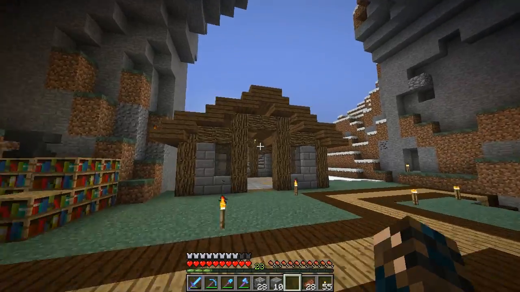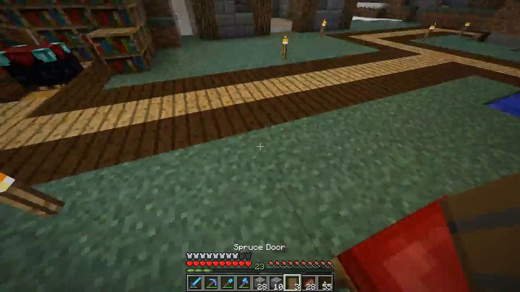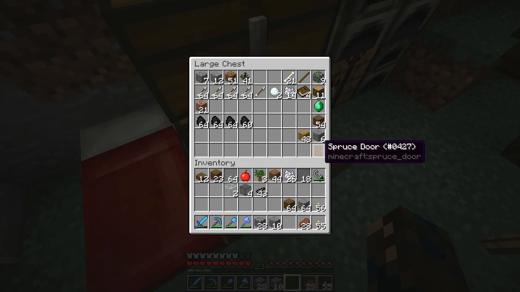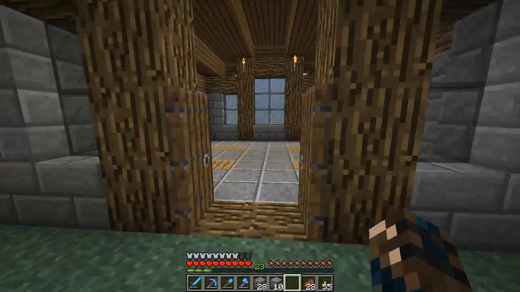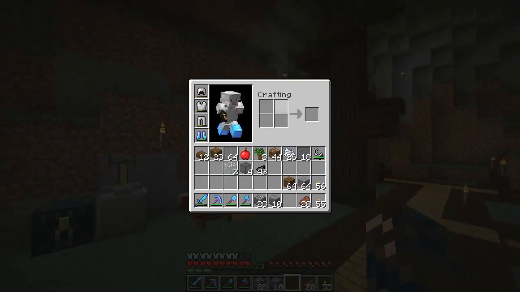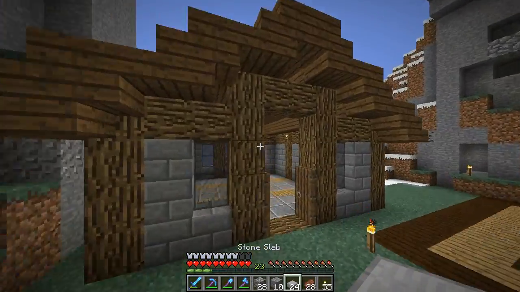What else does it need? It needs some doors. I know I have some doors in the chest. I have 3 spruce. I'm gonna use 2 spruce. And what can I do for something up there? I shouldn't put glass because it looks stupid. I need to put something up there as well. I think I've got a good idea. I have some stone too. Let's try stone slabs. Try this.